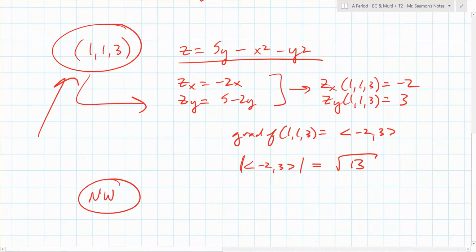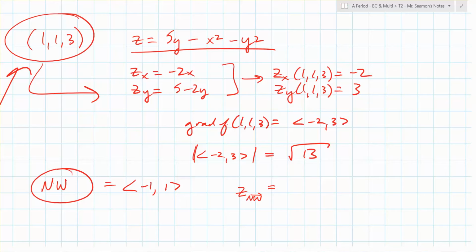If you're going northwest, what direction are you going in vector form? What's northwest? North, east, south, west. Kind of like negative i and positive j. Yeah, that's great. So this would be negative 1 comma 1. So that's northwest, right? So this question is saying, if you decide to go straight northwest, will you be ascending or descending? So it's asking you to find the directional derivative and tell us whether the directional derivative is positive or negative. So they're asking for z going in the northwest direction, correct? I'll put a little vector hat over it.